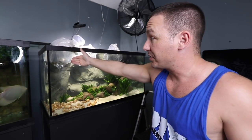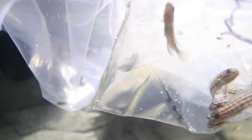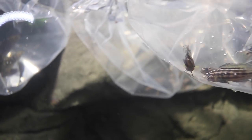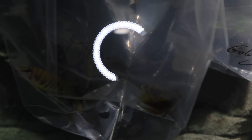But now we're looking at these compriceps — look at them. They're just kind of laying around in the bag; they're active when I come over to it, but the back one is where I'm concerned. The julies are doing fine, these guys are going to be fine I believe, and the multifasciatus shell dwellers will be fine too. These compriceps are the ones that keep laying down and looking kind of weird, but these guys are absolute stunners. Let's get them all out of the bags.